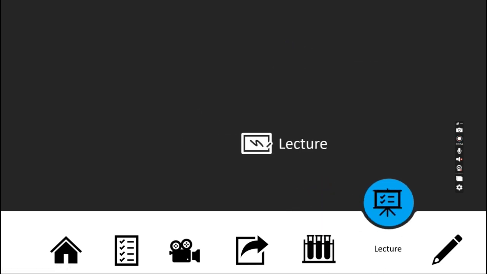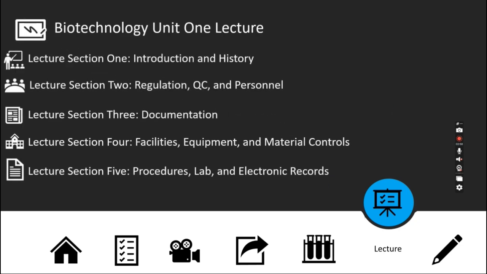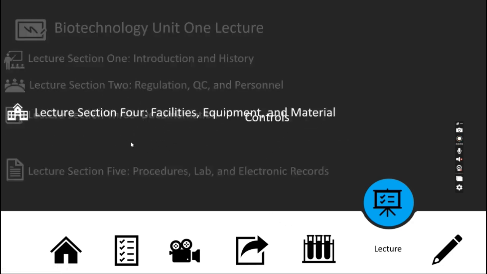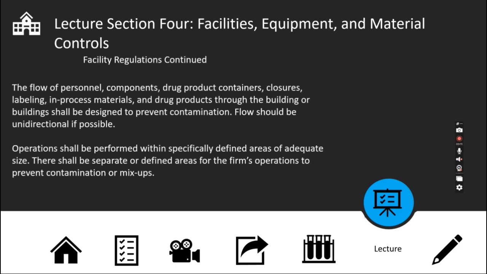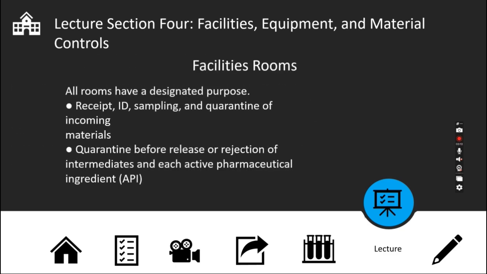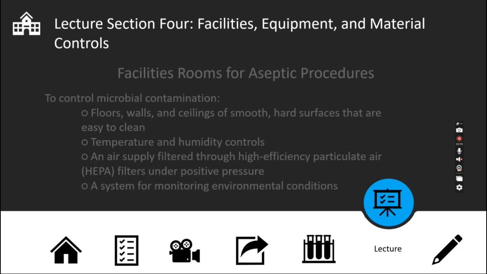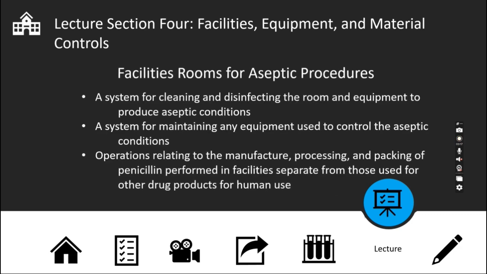Lecture. When you hit this lecture tab, you're going to need to hit it one more time to get to the sections. Now these sections are hyperlinked, so let's say I missed section 4. I click on section 4, it takes me automatically to section 4. Okay. Let me get to the end of section 4, so just bear with me for a minute.